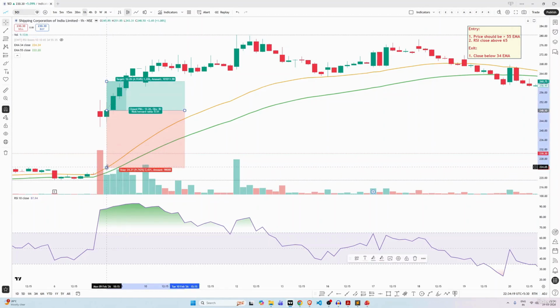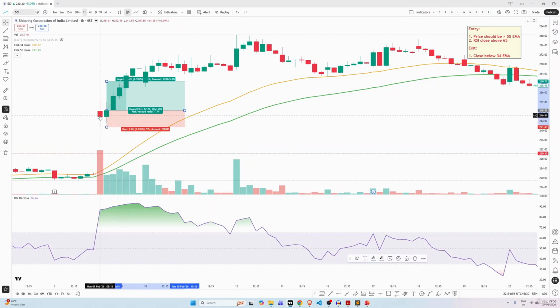But when I do it, I see the size of this stop is 9.7%, which is very high. If you remember, I mentioned in the slides that the stop should not be more than 5% of the stock price, right? So there is another stop that we could use, and that is the signal candle low. So this was the signal candle. Why is this a signal candle? Because this is the candle on which RSI closed above 65, right? So I will place my stop below this signal candle.